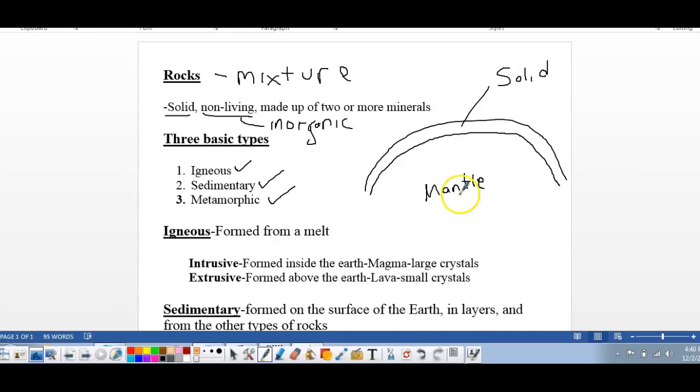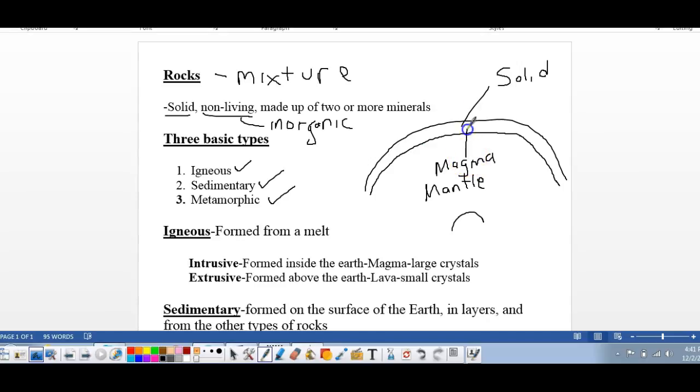And then you get to the center. The core is made up of iron, and there's all these pressure things going on because of the extreme pressure that exists inside the earth. But inside here it's really hot, super hot, and this just melts the rock and forms something we call magma. Magma. And magma is just hot molten rock inside the earth, or below the surface, or within the crust.